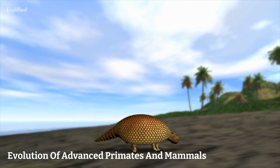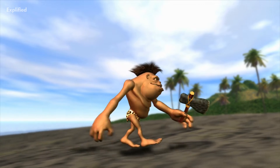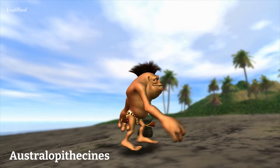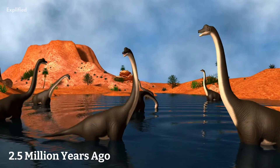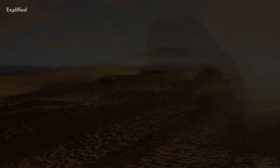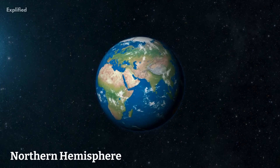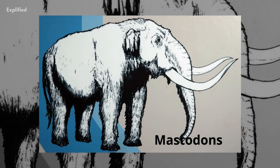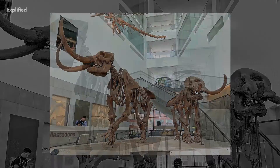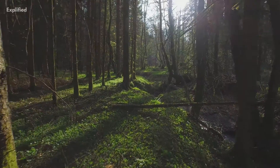Evolution of Advanced Primates and Mammals: In the Pliocene, increasingly advanced primates continued to evolve, with the first human-like creatures arriving early in the epoch. Around 2.5 million years ago, near the Pliocene-Pleistocene boundary, a burst of particularly rapid change in evolution and primate diversification, as well as other mammals in Africa, occurred, possibly linked to drying associated with the expansion of the Northern Hemisphere ice sheets. During the Pliocene, Mastodons — elephant-like mammals — underwent a tremendous deal of evolutionary diversification, and several variant forms emerged, each adapted to a different ecological context.